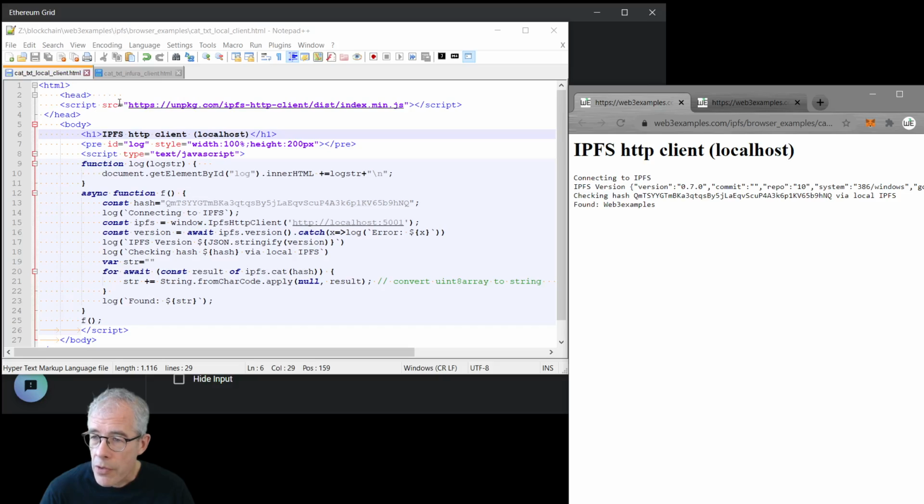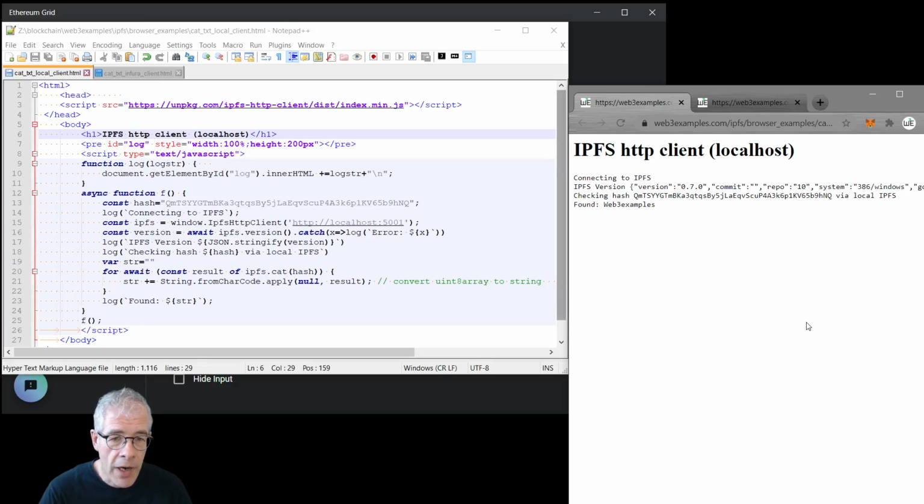So this is how it looks. You import this script over here. You take the hash over here. You initialize the library and then give the address of the node you want to interact with. So this is our local node, so that's why we have localhost over here. Then we're going to check the version information to see everything is working, and over here we're going to retrieve the hash.